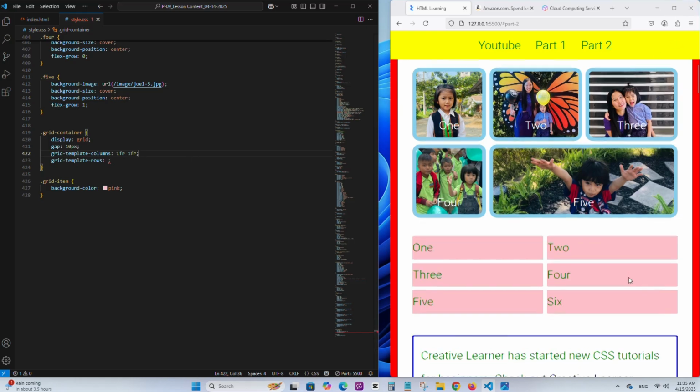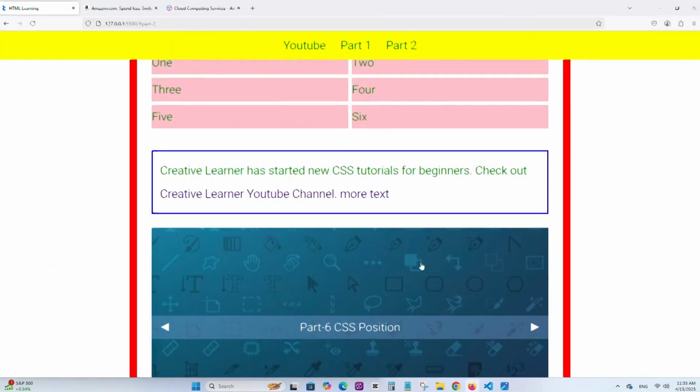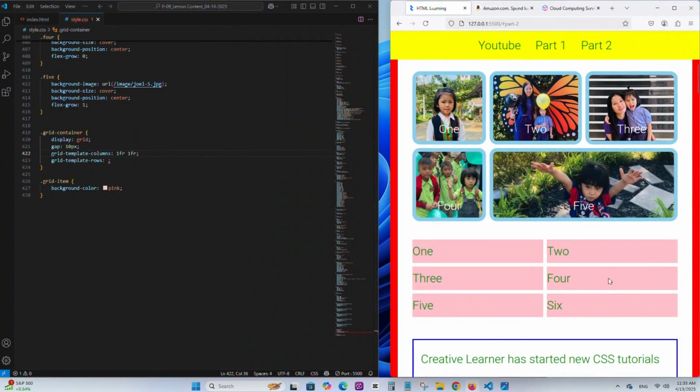So the FR is adding as long as you're adding, so the 1 fraction for your column will equally do the fraction. Maybe let's say you can slice it in different ways to say it, so it equally slices it as a 1 FR, and then a 1 FR for 2 columns. So now you can see that it equally makes a fraction for your screen. Then you're going to have it that way.